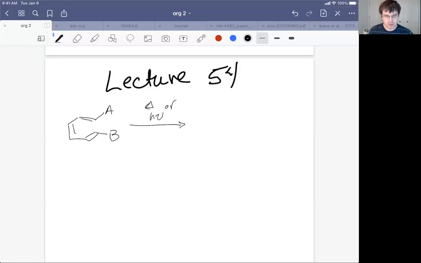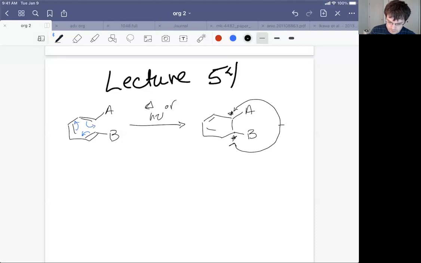And because I've got these new groups A and B, after we do the reaction, I'm going to go counterclockwise this time just to continue to reinforce that we could go in either direction. But after we do the 6-pi electrocyclic ring closure, we're going to form a product that looks like this. Because A and B are different from what's in the rest of the molecule, we have an opportunity to form stereocenters. So we can form stereocenters at these positions.